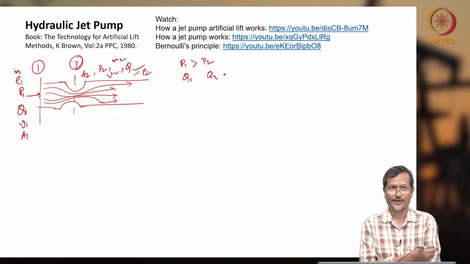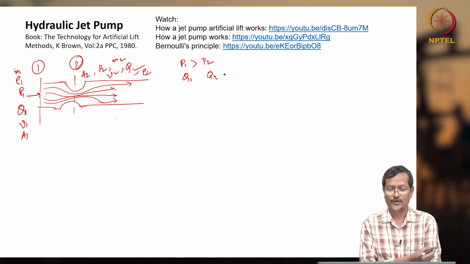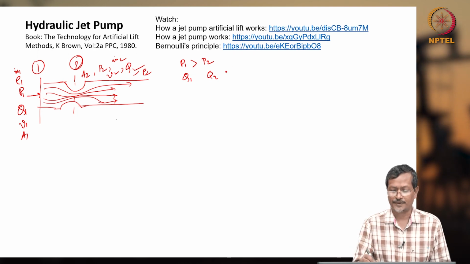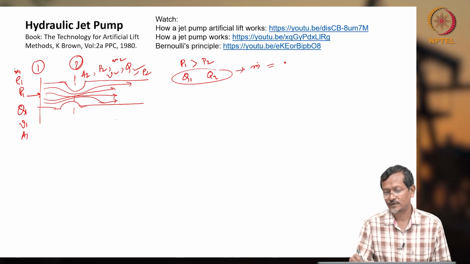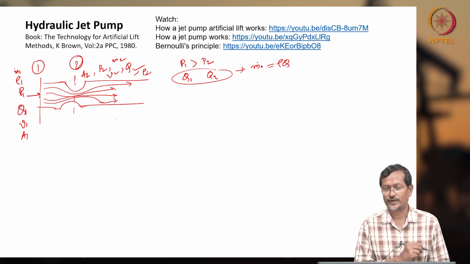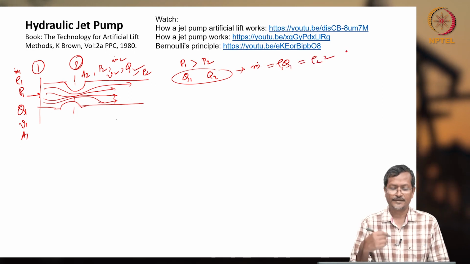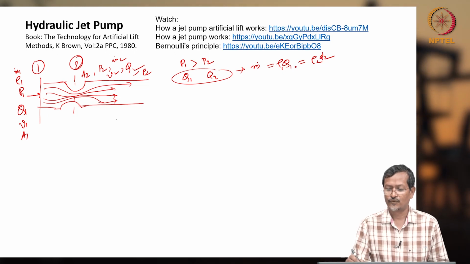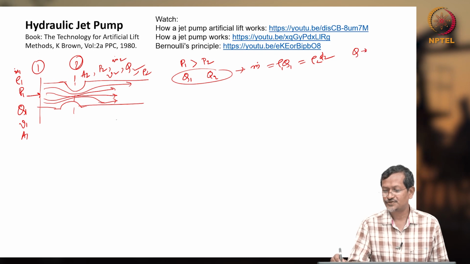What will happen to the flow rate? If it is a liquid, an incompressible fluid, we can assume that the flow rate is not changing, because of the mass conservation equation you can remember. There, m dot equals rho Q, right? So rho 1 Q1 equals rho 2 Q2, and in this case the density is not changing, so our flow rate also will not change. So Q is not changing.